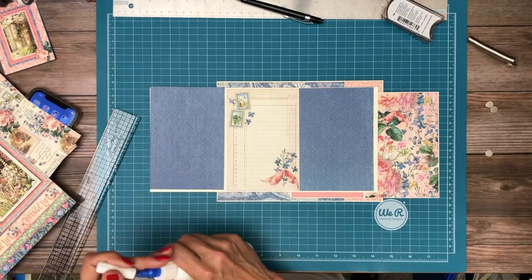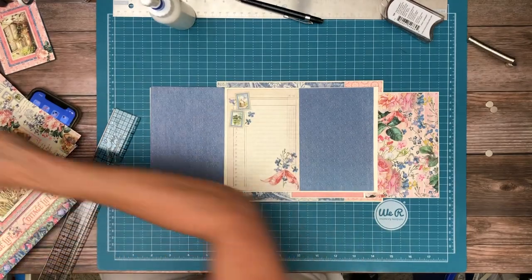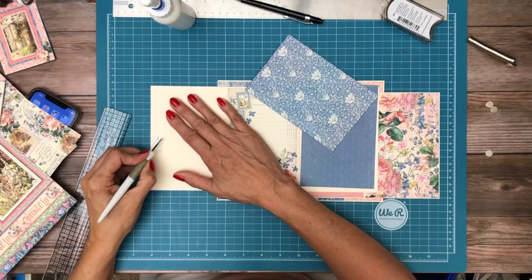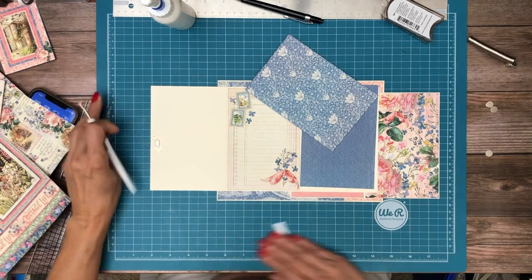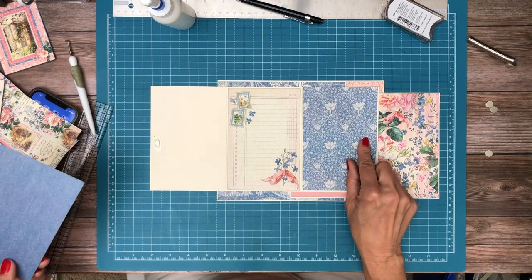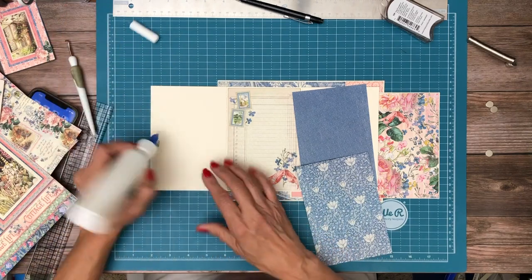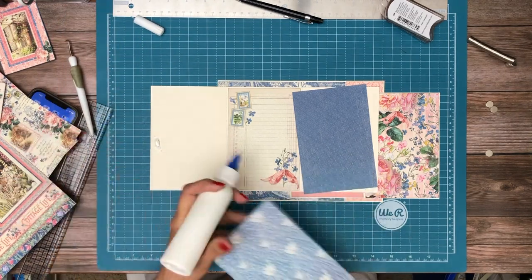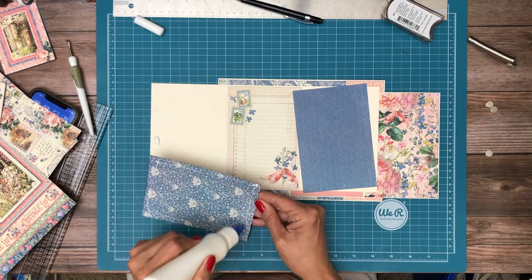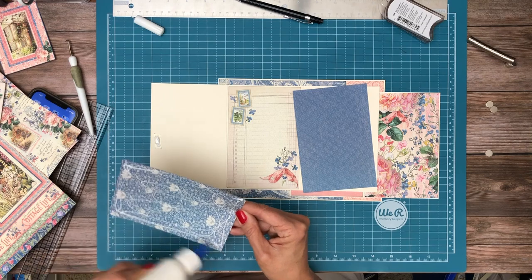Can't find my hook tool. There it is. Okay, what do you guys think? This or this? I'm gonna go solid. Especially because this is so light. And it makes very nice contrast.